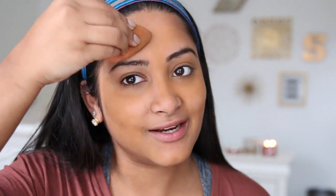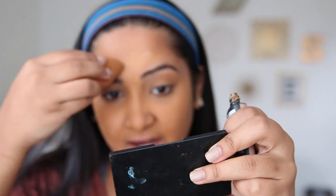I did want to tell you guys that this foundation is a bit drying, and I already do have really dry skin. I like matte products because I feel like I always get oily even with the matte products — if I used dewy products, I don't even want to know what that would look like by the end of the day. After I put my foundation on, I can really feel the dryness all around here. So what I do is just put a light layer of lotion on it, and then I can go about my day and it feels perfectly fine. If you guys are having that problem, I do recommend that trick. The first layer sometimes is very light so I usually go in for a second layer.